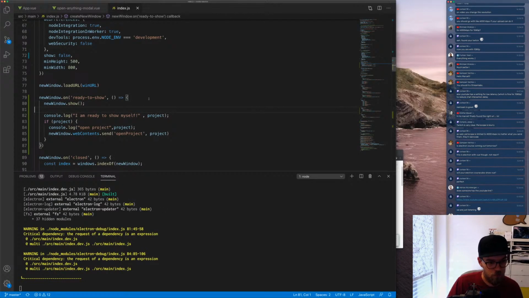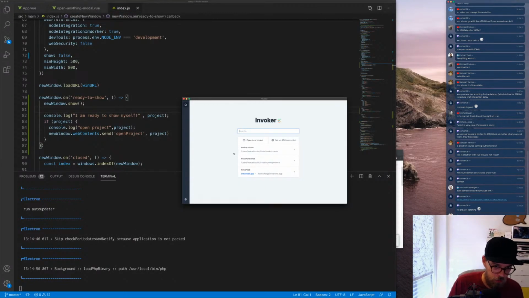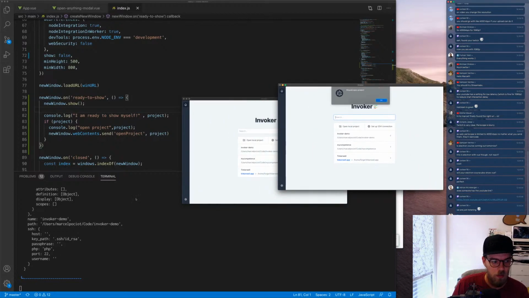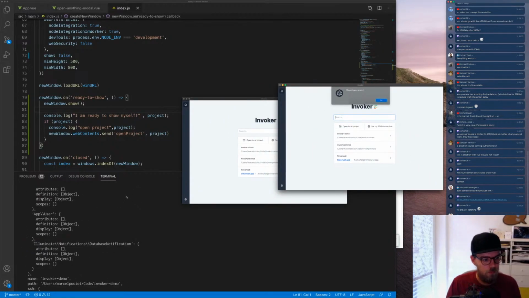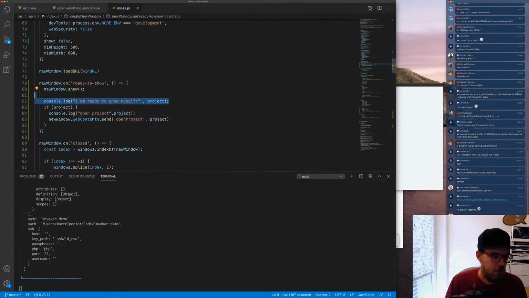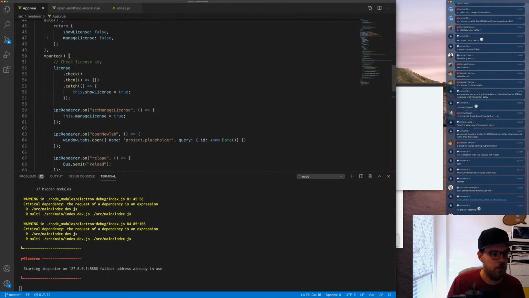Okay. So now we're just opening a window, but we don't show it. We load the URL, and then once it is ready to show, we show it. So let's try this. We don't see a new window. All right. Okay, so the event just gets triggered if we set show to false. And then it works. Okay. Then we'll do it like that. So we can get rid of the logs. This works. So we send the event to our browser.